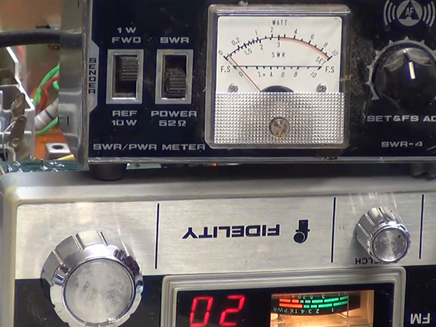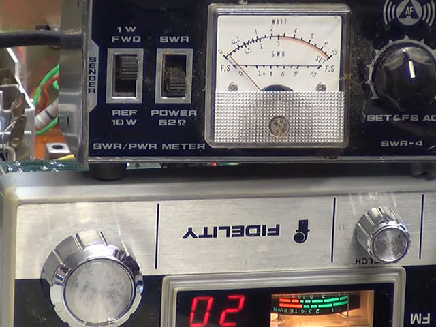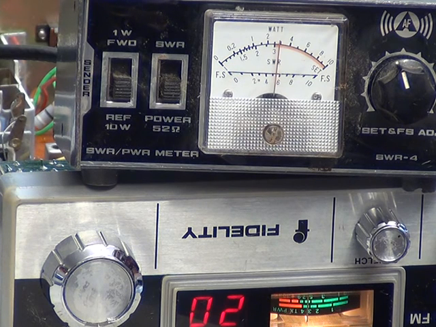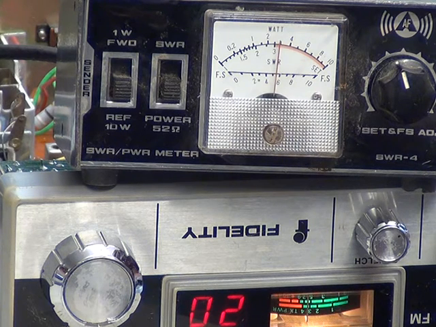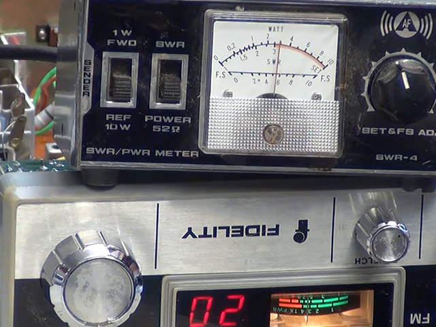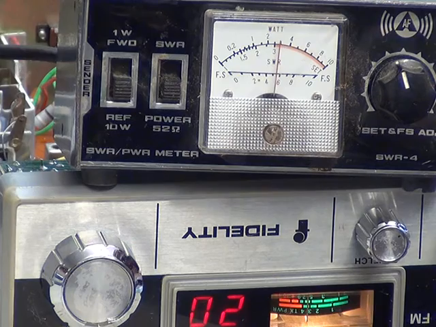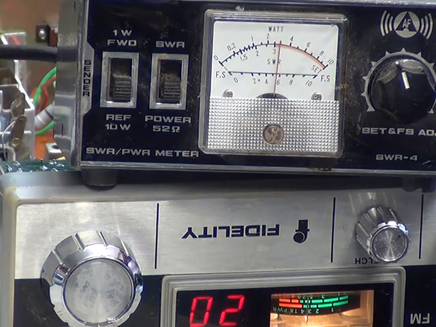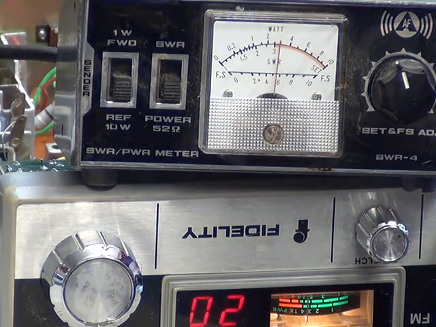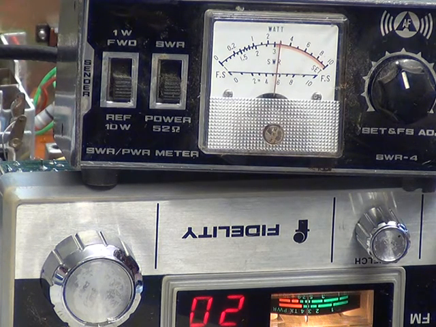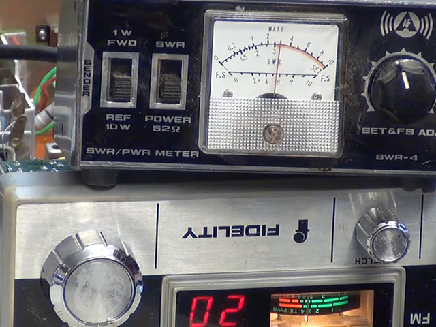And now if you key up, that will also read hopefully the 3 watts that radio is doing. So as you can see, that should also be reading somewhere around about 3 watts. Of course it's not going to have the accuracy of the Marconi test instrument or any of the other instruments we have here, but it reads somewhere around 3 watts, which is where it should be. With the little dummy load and that cheap meter, we've got the ability to read the power of that radio.